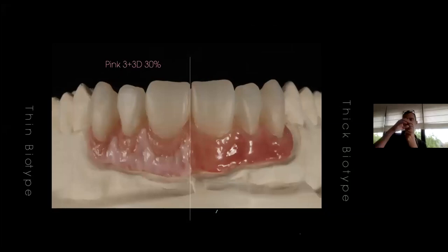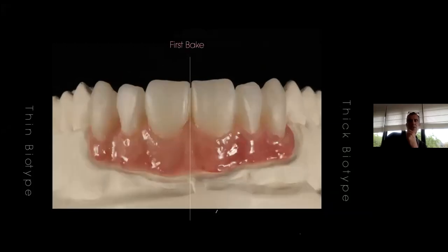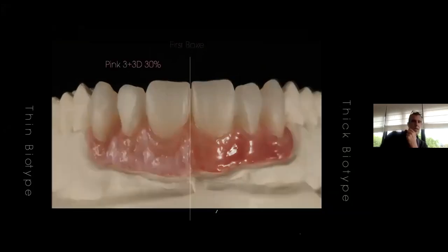I use the 3D Pro now. You can see, sorry, I'm going to go back again. Sorry, I don't use the one here. Why? Because I'm going to create the sensation of the free gingiva with the 3D only, with a 3D mixed with 20% of one. Okay, because I like to create the free papilla with a 3D paste, not with a 2D. Like this.